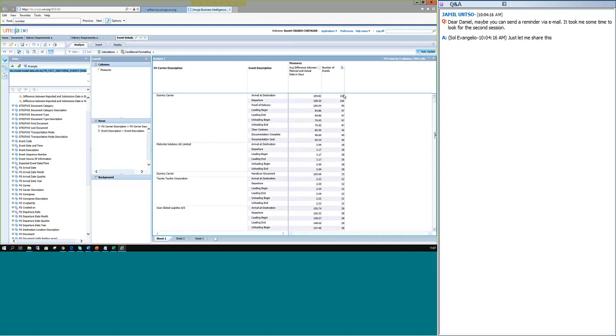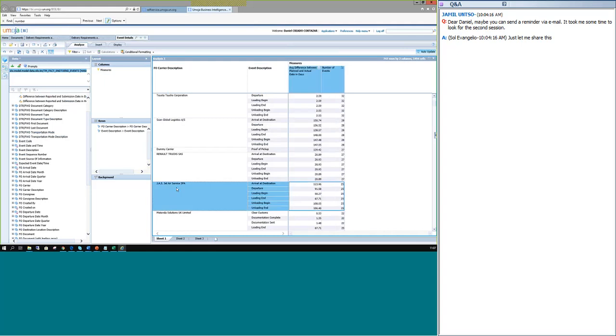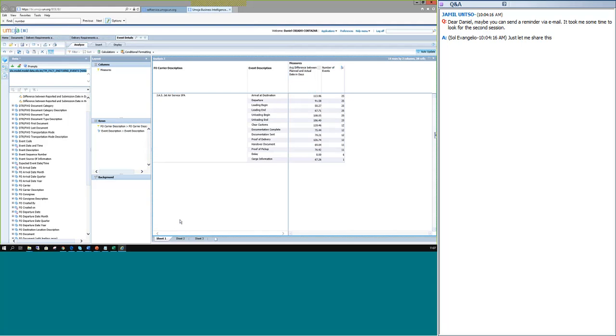If we want to identify a particular DTR or FO document, then we will have to go to the left panel and drag in, right? But let's just focus on one particular carrier. Okay? For example, this one, data service. I'm going to keep that member. I'm going to just focus my analysis on that particular carrier, and those are the events description.